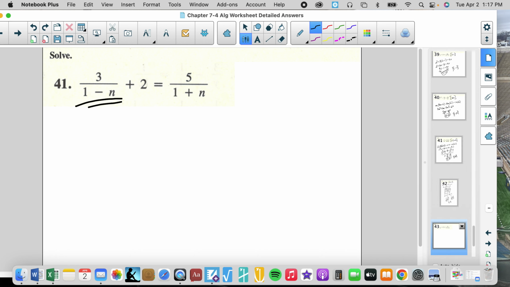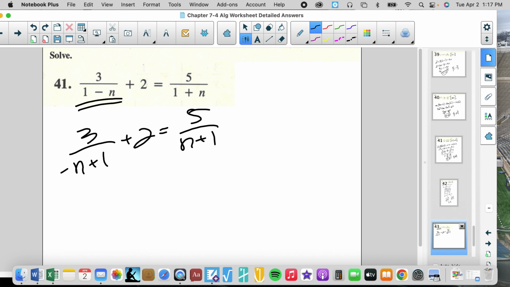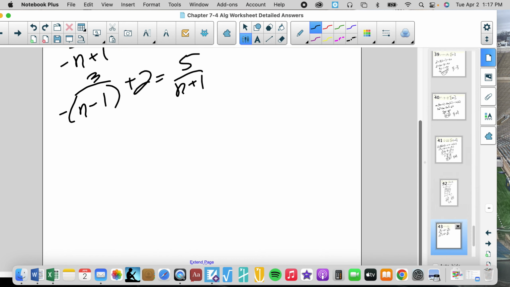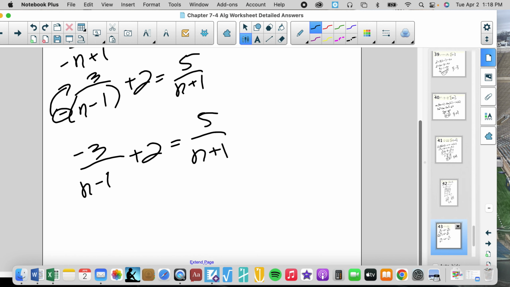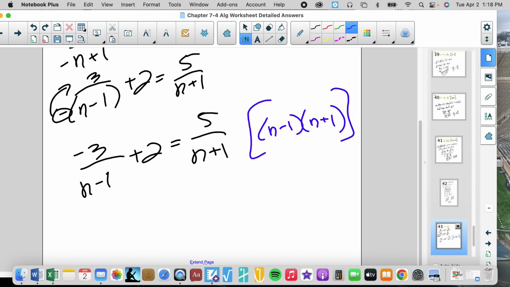Now we're going to see this situation again. So we should know that we can write this like this. And we'd rewrite this. I'm going to factor out a negative. And again, I'm familiar with it. I know what the technique is. I'm going to take this negative and move it up to the numerator. And I get n minus 1 plus 2 over 5 over n plus 1. So now I know what my common denominator is. n minus 1, n plus 1. I've done this so many times, I understand the tricks.